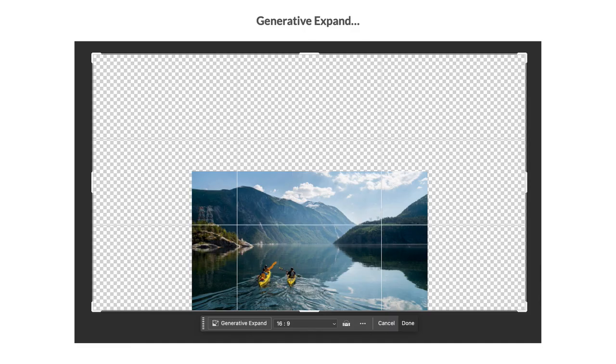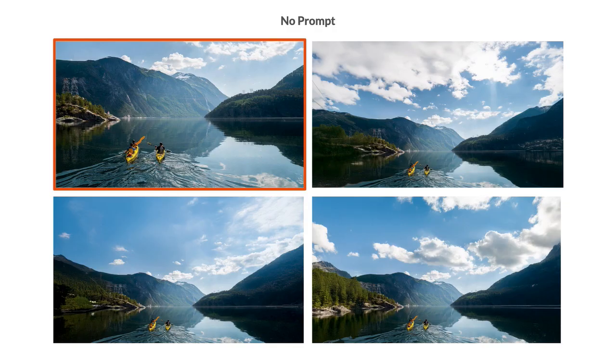So I extended the range of the canvas about 3 times bigger. I also wanted to test what Generative Expand would give me with and without a prompt. With a prompt, Generative Expand tried to fill the empty areas with the same image or with similar images. The biggest example of new content is the cloud patterns. Some images have thin cirrus clouds, which was not present in the original image.